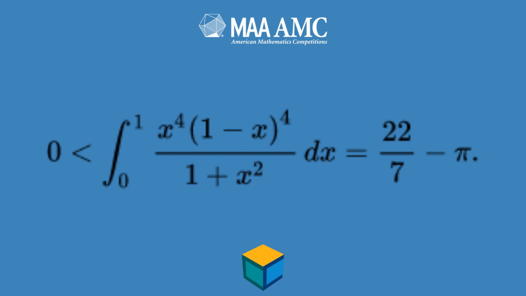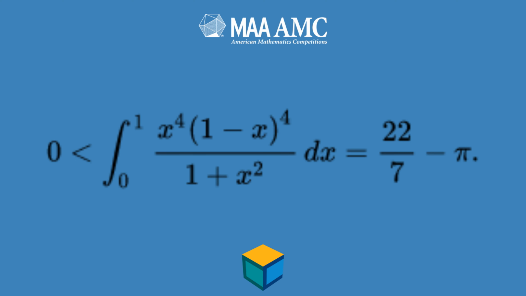One result I wanted to tell people about, because in the earlier Pi Day video I was talking about how you can write 22/7 minus pi as the area of some region, and that's how you see that pi is less than 22/7. So if you take the function x to the 4th times 1 minus x to the 4th over 1 plus x squared, then you can graph this function, and it's 0 at 0 and 0 at 1, and positive everywhere in between. So you get some region between this and the x-axis, and this region has positive area, you can see.